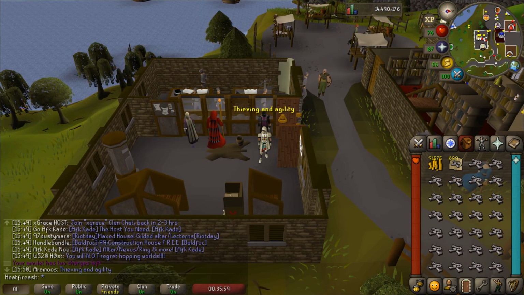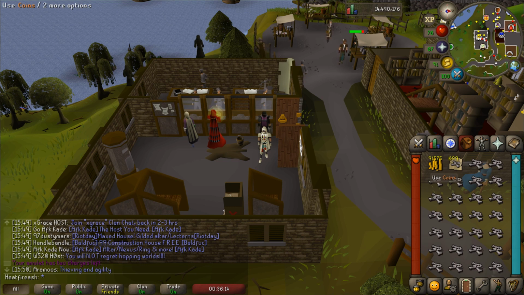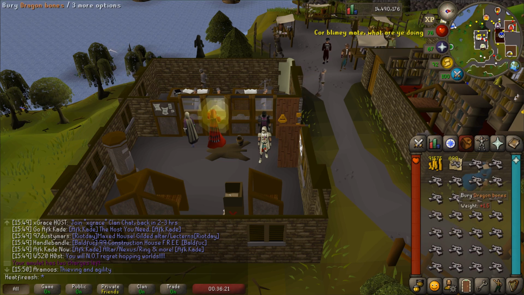Now for your inventory for this method, you're just going to need a bunch of coins, and you're going to use that for unnoting your bones later. I just grabbed around 100k for mine, but just grab a whole bunch of coins basically. It's going to cost you 5 per bone, so you can do the math to figure out how many coins you'll need. Then you're going to want to grab an entire inventory of whatever kind of bones you're using.